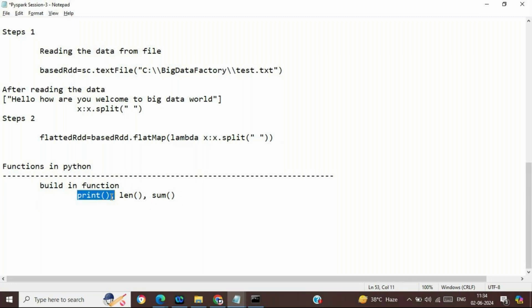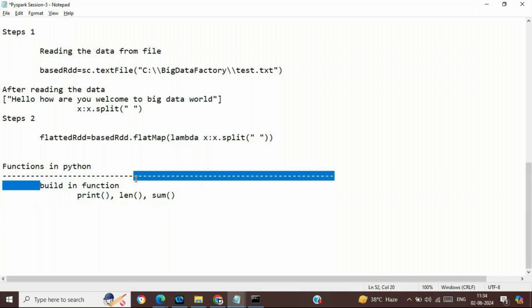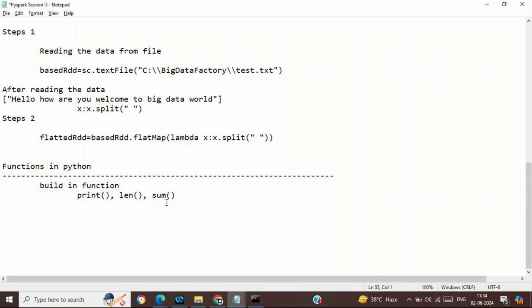If you have something, you just need to print, mention the content or the variable, and it is going to print. If you want to calculate the length, the length function can be applied. If you want to calculate the sum, the sum function can be applied. These are parked into the built-in function category.